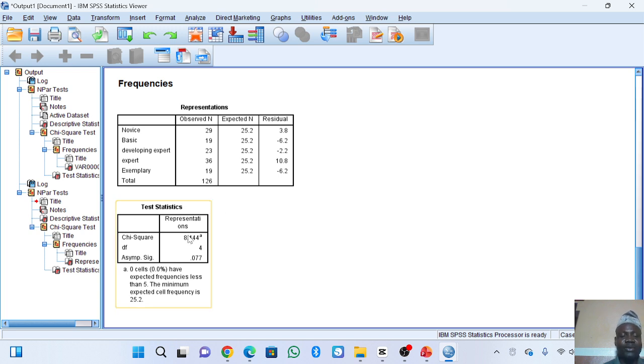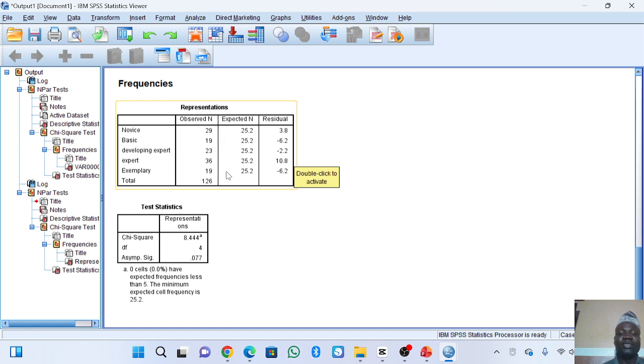So what do we now make of this result? It tells us that the disparity between the observed distribution across the 5 levels, the 5 types of explanation that the teacher can provide, and the expected, is not significant. There is a disparity between the two, but the disparity in the distribution is not significant. What they are saying is that the observed and the expected are almost the same. They are not significantly different from each other, not too far away.